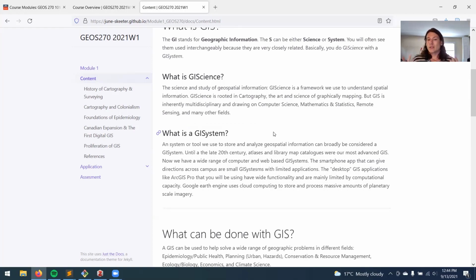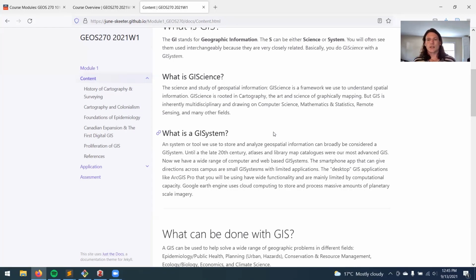So until the late 20th century, atlases and library map catalogs were our most advanced GIS. But now we have a wide range of computer systems. This ranges from the smartphone app that can navigate you across campus, which is like a small GI system with very limited applications, to the desktop GIS, like ArcGIS Pro, which can do all sorts of things and has really wide functionality.